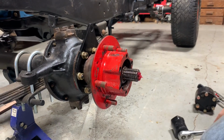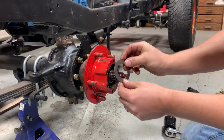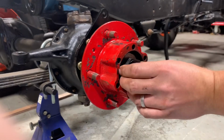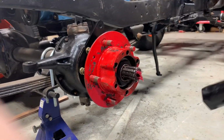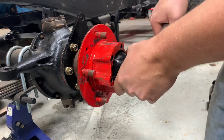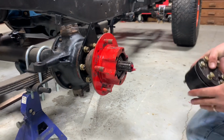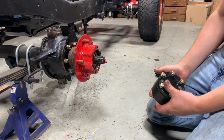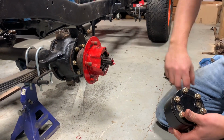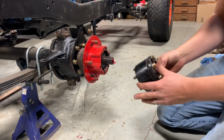All right. And so now that our bearing's set, we put this next washer on. We'll put our last nut on. And tighten it down. And then finally, our locking hub. Now, not all of these had locking hubs on them. You might just have a little cap, but it'll still be the same process. The cap will just unbolt with these six bolts.